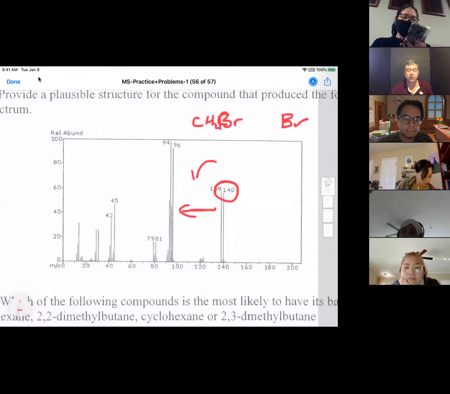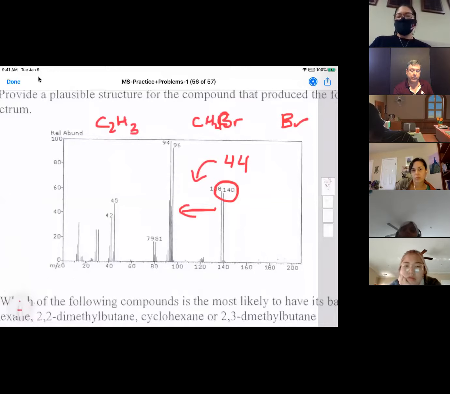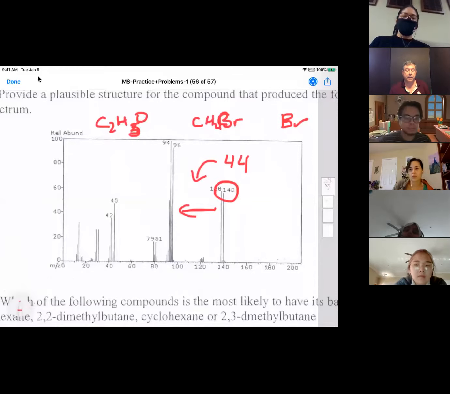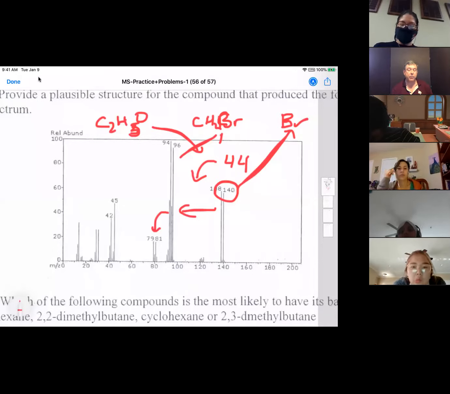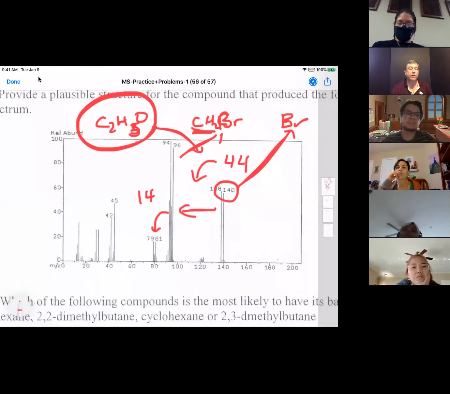And the fragment that's lost here, the 44, tells us that is C2H5O. That fragment was the one coming off as well. So we've built this fragment from here, this fragment from here, and this from there. And now we also see that there's a loss to give us free bromine. This is free bromine by itself. The difference here is 14. So that's the loss of this fragment here. So we've already lost this fragment before we lose that fragment, so it must appear in the final.